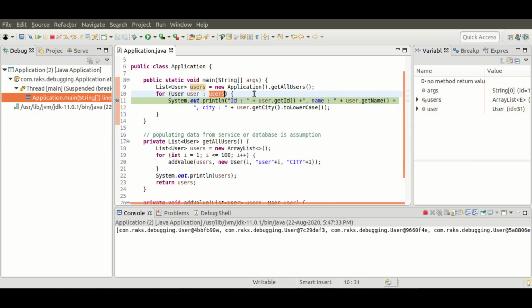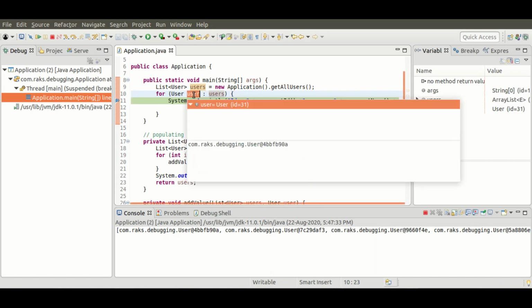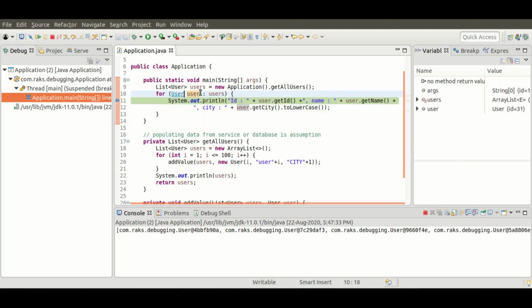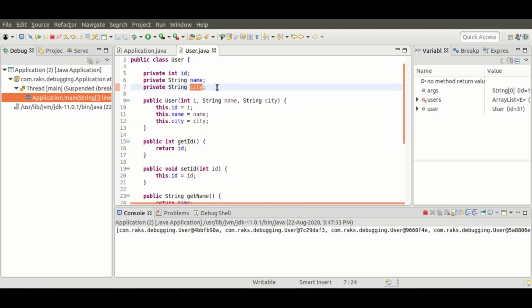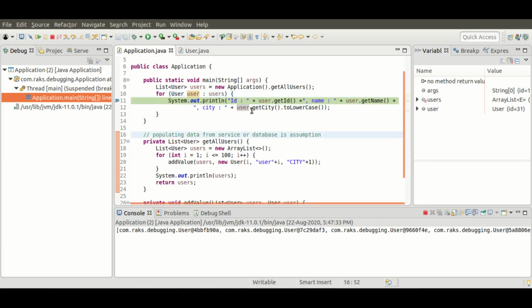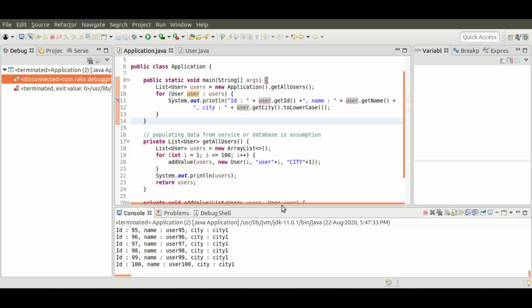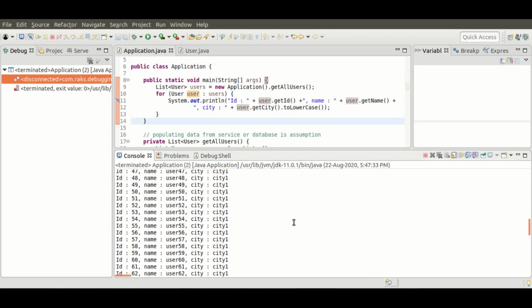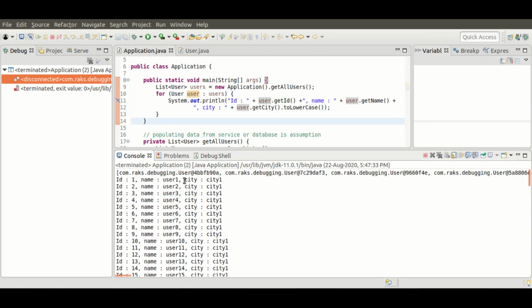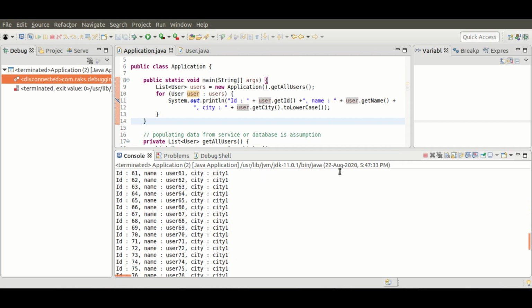So what if you want to stop at line number 11 only when the user has a city that is null? Currently, you can see if I skip all the breakpoints here, none of the cities is null.